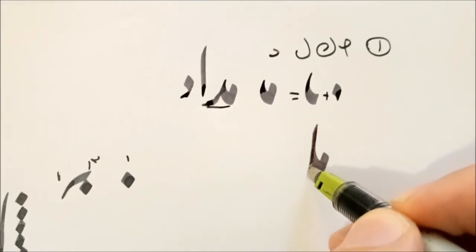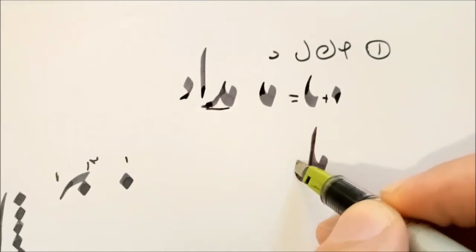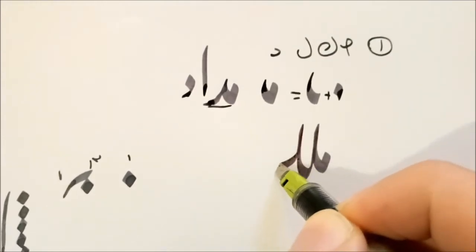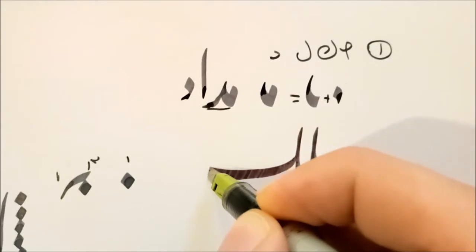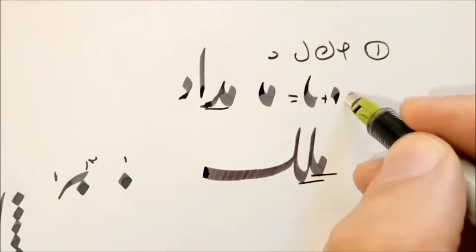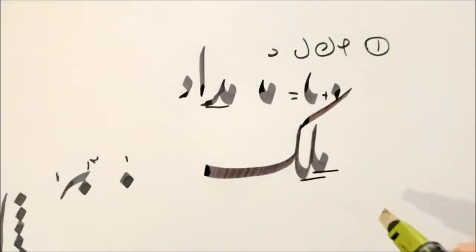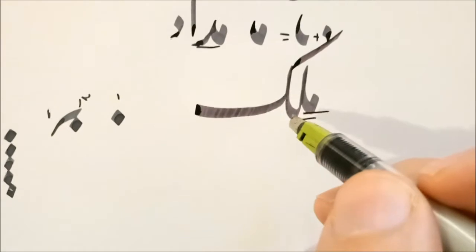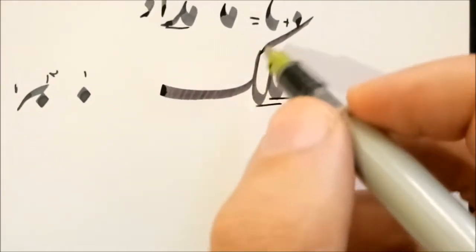Now here we were going to use this case of the kaf because it's lower than the Meem, as we can see here. And we add the hat for the kaf. So as we can see, this is the Meem with any letter that goes up: alif, kaf, lam, dal.